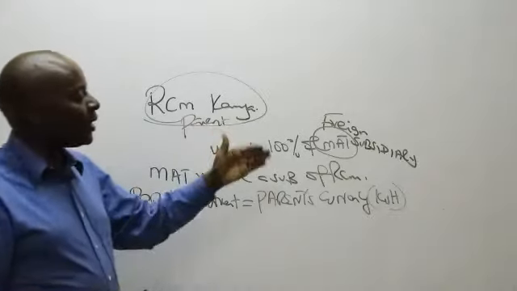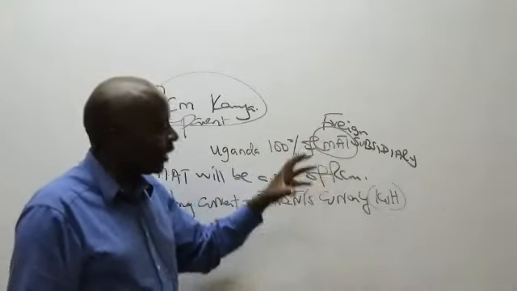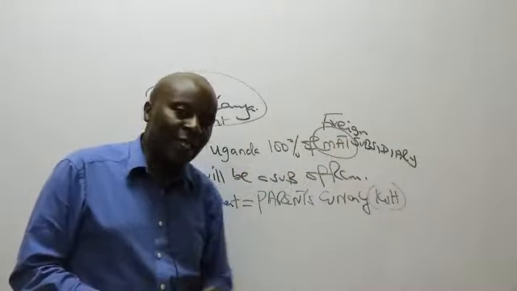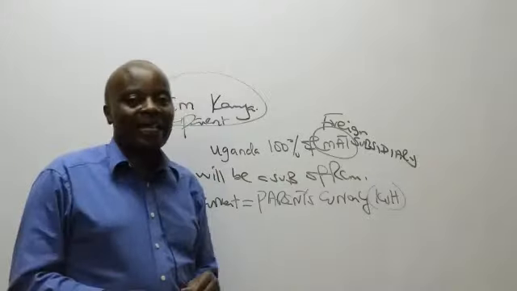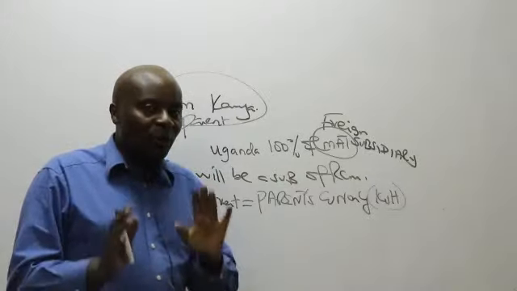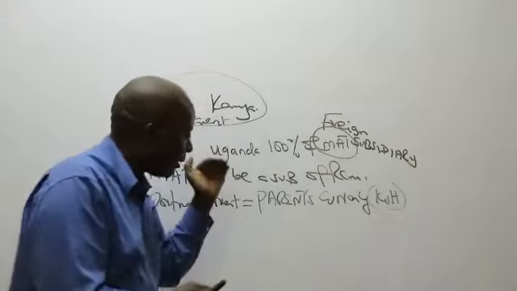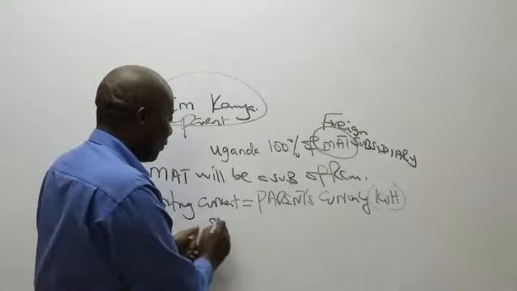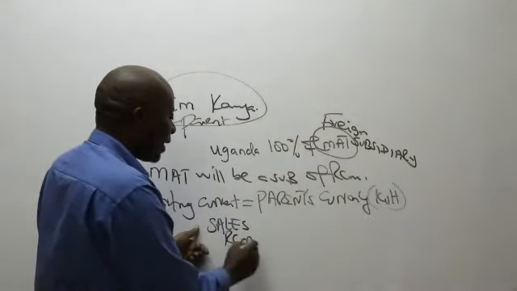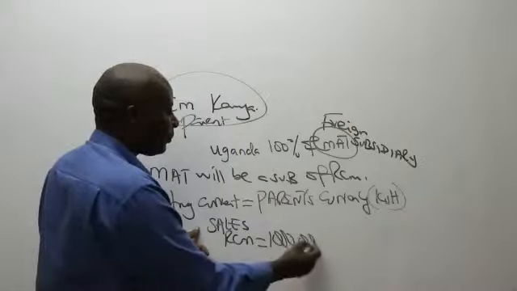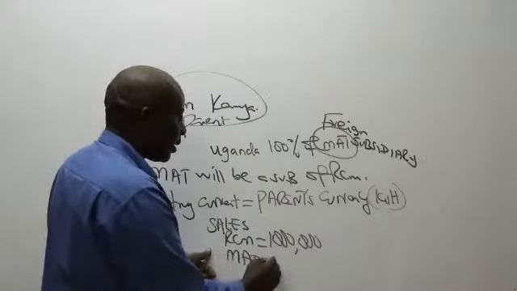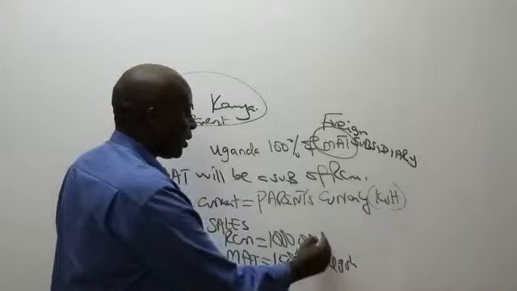The other currency here, of course, we have got two currencies involved. We have the Uganda shillings. So in this case, the foreign subsidiary currency will be just a functional currency. Although I don't want to go into that, the most important thing is for us to appreciate that in group consolidation, we shall be taking the figure of the parent. So for example, if sales of RCM is 1 million, and then we have sales of Matt in Uganda is 1.5 million. These are Uganda shillings, these are Kenya shillings.